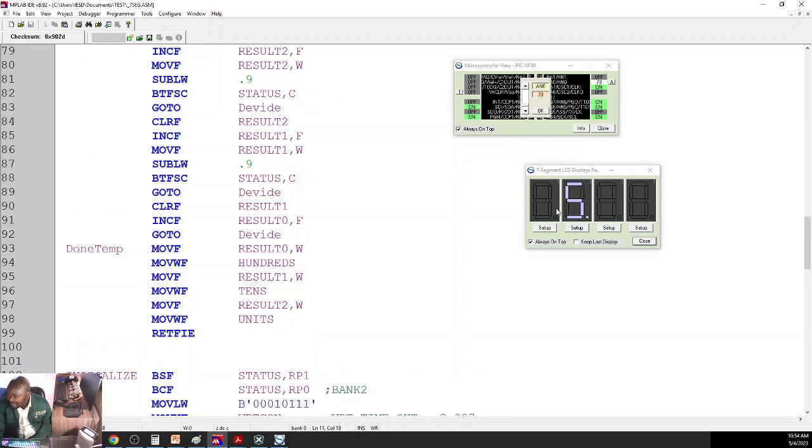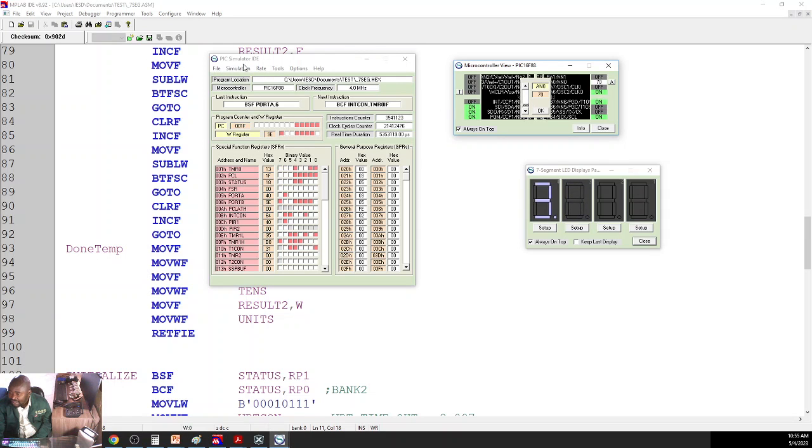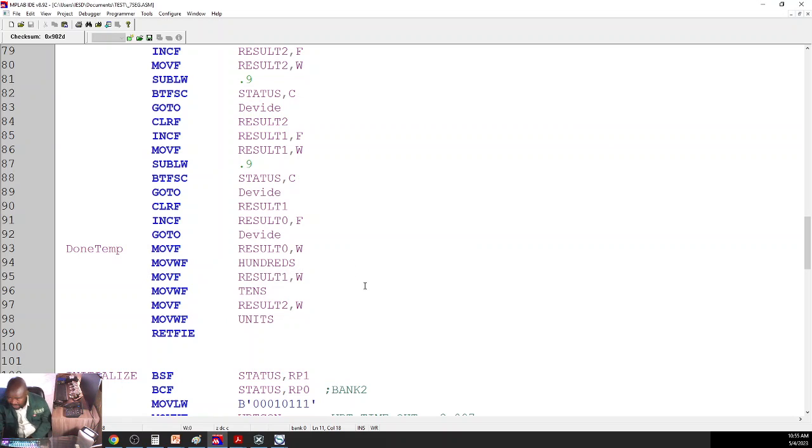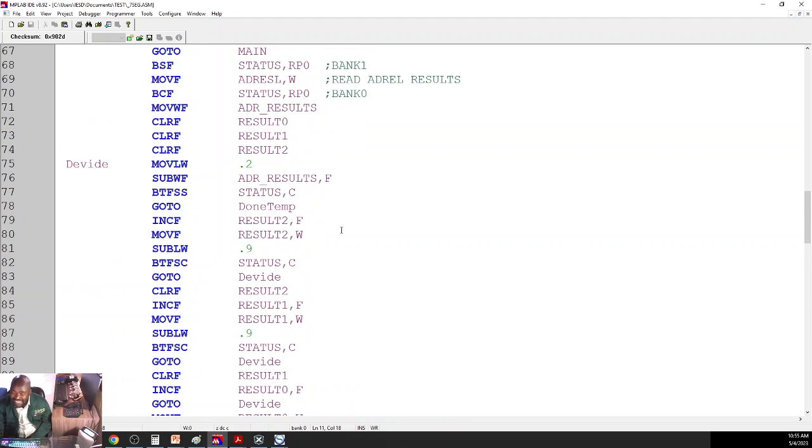To verify whether the temperature is less than or greater than 16, there are two things involved. Because I have tens and units as separate registers, I'm going to have to check the tens. Are they greater than 0? If they're less than 1, I don't care about the units, because obviously the temperature is already less than 16 without having to check the units. If the tens are equal to 1, then I have to go and check if the units are greater than 6.